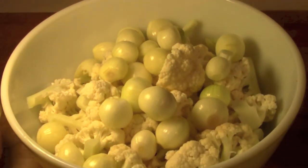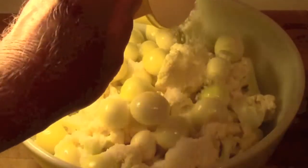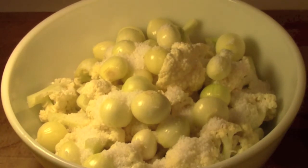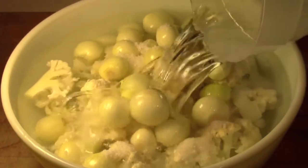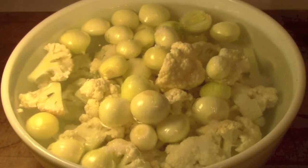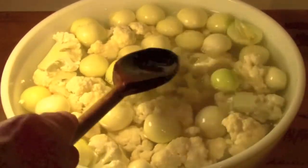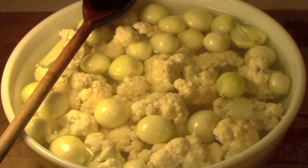Now for the brining process: one cup of pickling salt — I'm using coarse salt, not that it makes any difference because water will be added to cover it, so it's just going to be melted anyway. It seems like a lot of salt. It sits in that for 18 hours and then you drain and rinse it. I had just the right amount of water. I'll probably stir it a couple of times to make sure the salt has all dissolved. Now it brines for 18 hours until you move on to the next step.